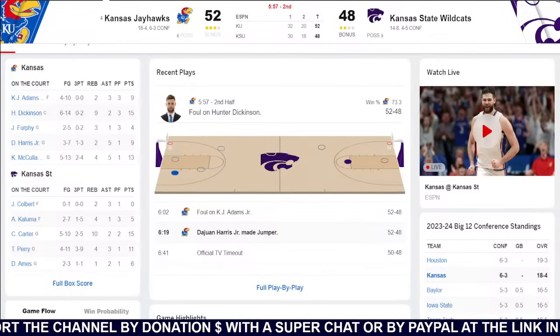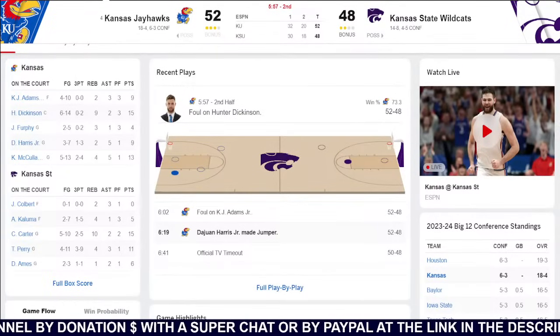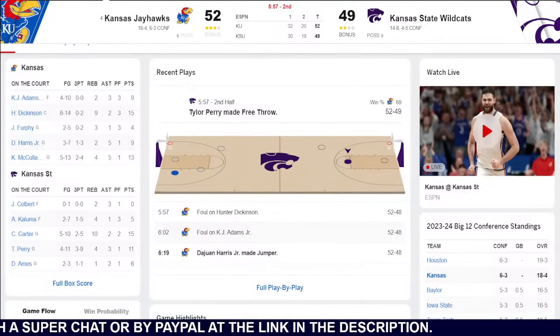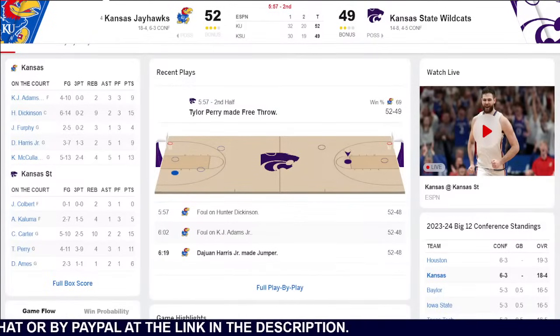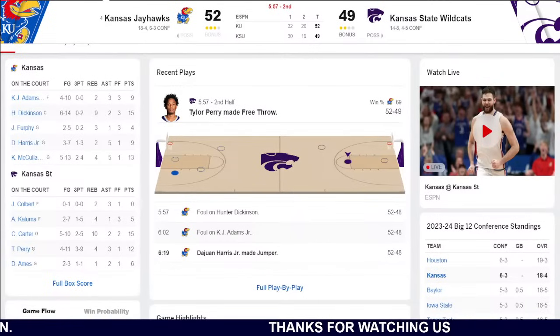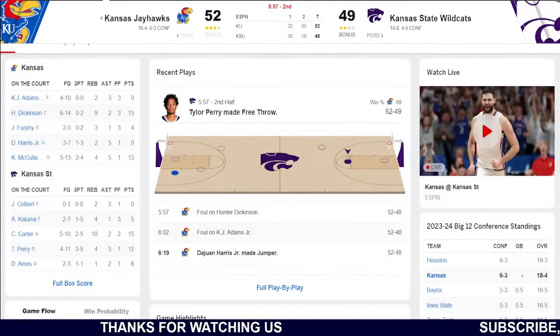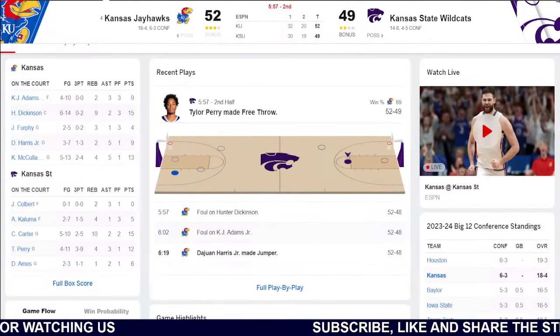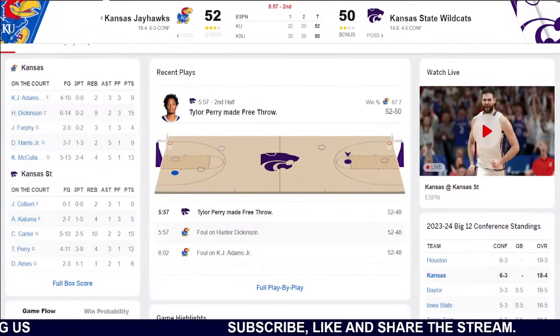Wildcats have it. Double teamed in the corner is Tyler Perry. And a whistle and a foul is called on Dickinson. He didn't like the call at all, but it's his 3rd, team foul number 7. It puts a terrific foul shooter at the line in a 4-point game with 5:57 to go. And the fans love the call there. And you make this break work. That call's not made very often, Wyatt, when you get someone trapped in the corner. So K-State gets a 3rd foul on Hunter Dickinson and Perry to the free throw line.